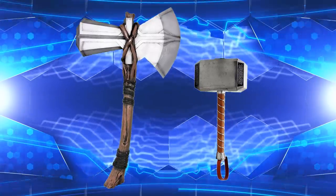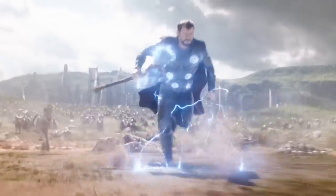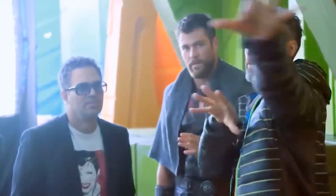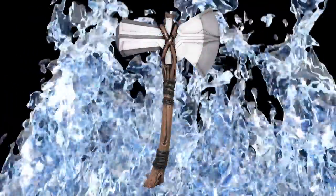Although it's much bigger than Mjolnir and its handle is made from Groot's arm, Stormbreaker still has a lot of similar properties to Mjolnir. Just like the hammer, Thor's new axe can give him flight, summon the Bifrost, and be a conduit for Thor's powers. We don't know yet if it can fit onto a coat rack — that will have to be answered in Thor 4. But there's one subtle difference between Mjolnir and Stormbreaker: Stormbreaker is coated with blue fire instead of lightning.